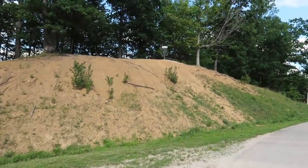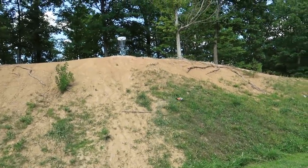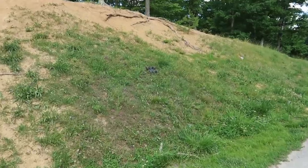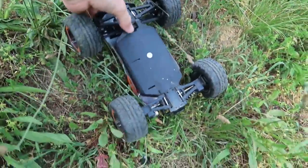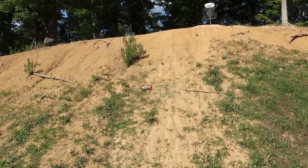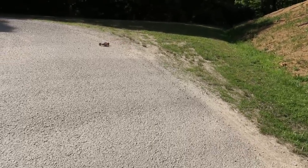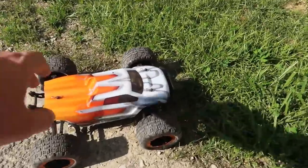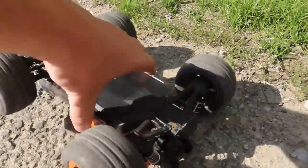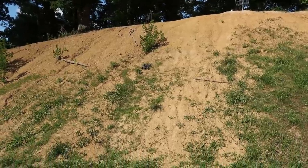I hear you playing with that throttle! Welcome to the hill — if you're new to the channel, this thing is so much fun to play with. RC cars on here, let's go! Oh, it is so powerful. Let us know in the comments: are you able to go to your local parks? If you are, are they being maintained? We're grateful to have access to our local park, but unfortunately they're not mowing the grass. Wow, that was like a crazy backflip! This truck almost has enough clearance to drive this way — if it flips upside down and there's a little mound of dirt beside it, you can use that to kick back over.